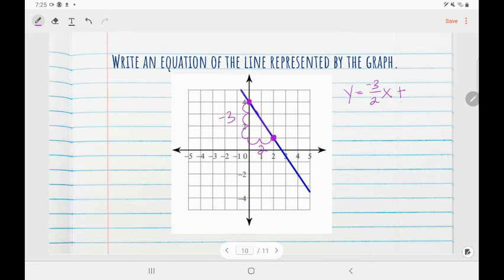Now, what is my y-intercept? What goes in that last blank spot? Where does my line cross this y-axis? It crosses right here at +4. So I asked myself, can I simplify it at all? Well, the slope of -3/2 cannot be simplified. And I don't have a plus and negative, so this would be my final answer.